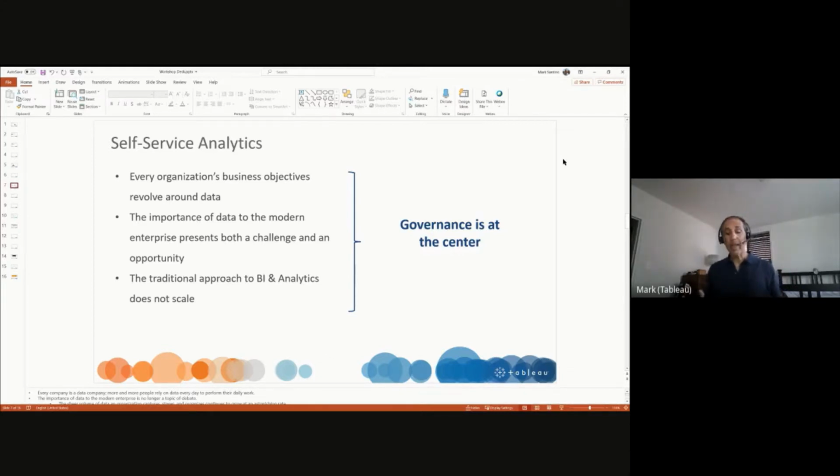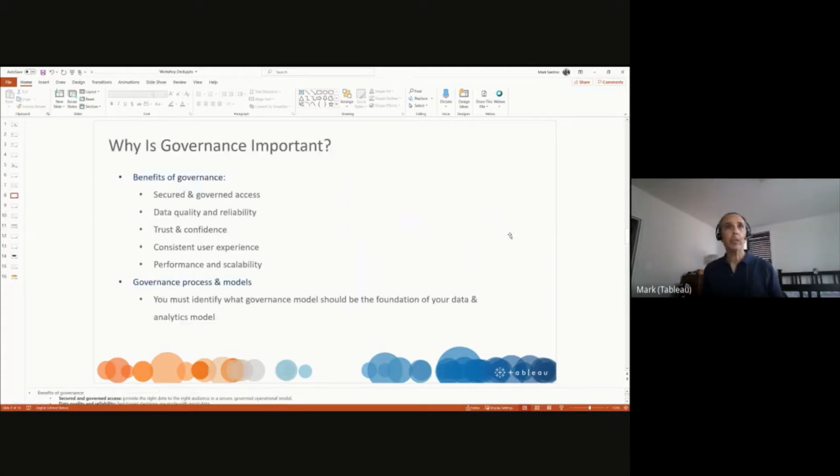And it's all about how the data is being governed, because that's really at the center of this whole thing. You've got to be able to control it. People have to have confidence in what you're trying to do. So let me go on to the next one here.